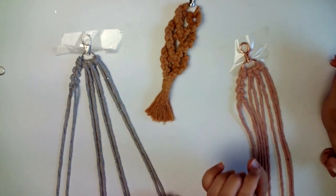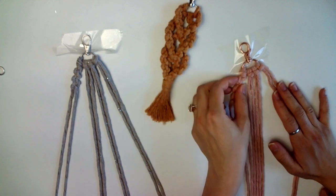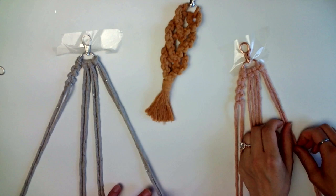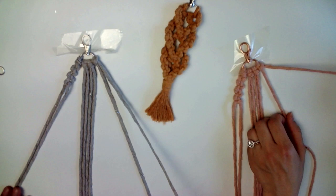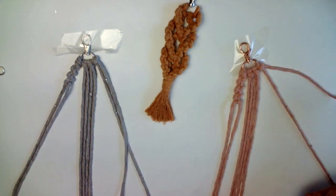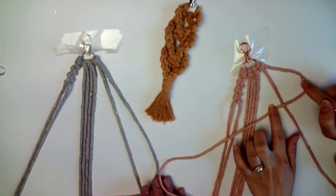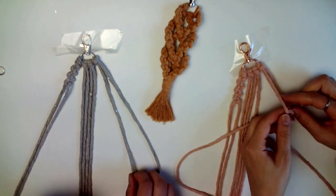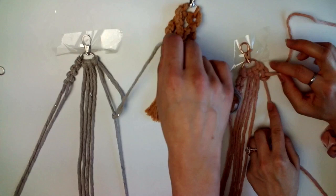We're going to do the exact same thing with the right two cords. Okay. How do I mirror this now? Yes. So I usually like to mirror the sides so that they're symmetrical. I think we started with the outer cord first. So again, we're going to take this cord over because we're starting off with this cord as the working cord, and then we're going to pull the cord through the loop on the right.